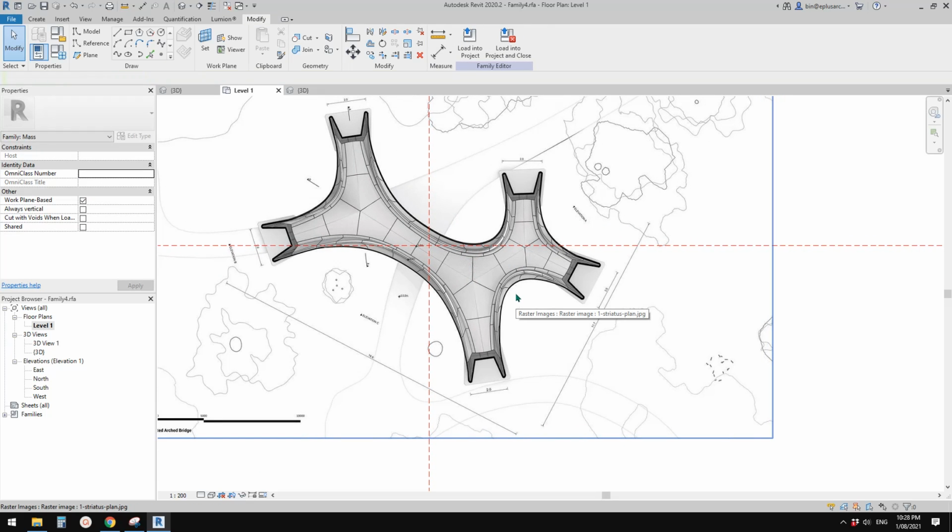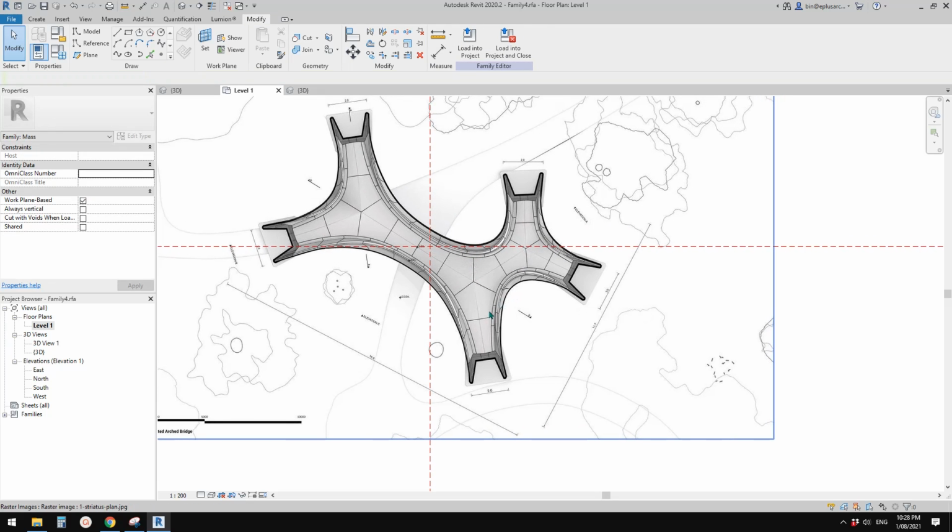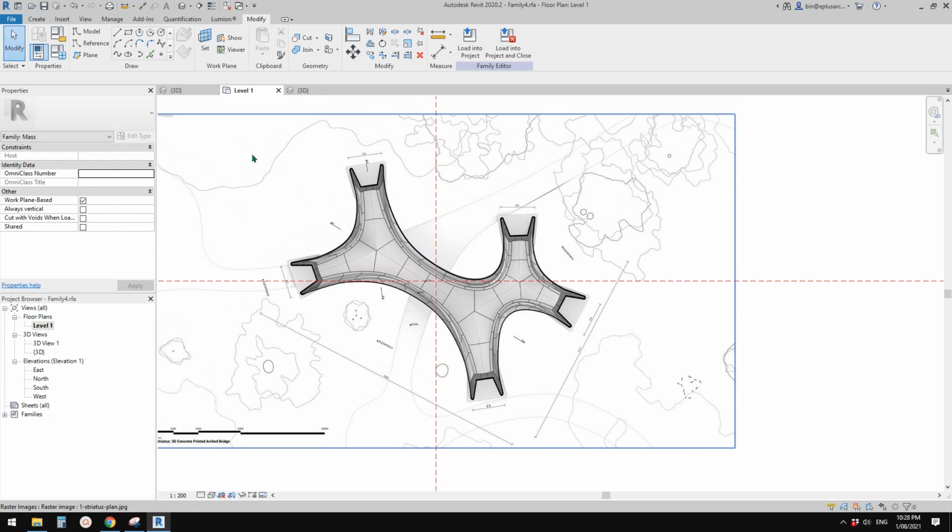So what I'm going to do is create a piece of a face and then use a void to cut this shape.